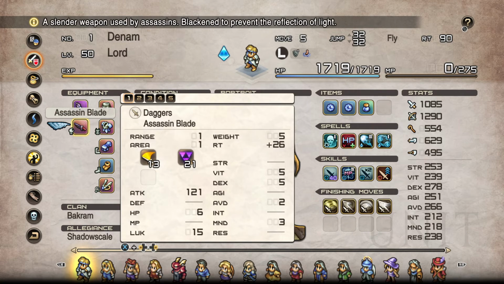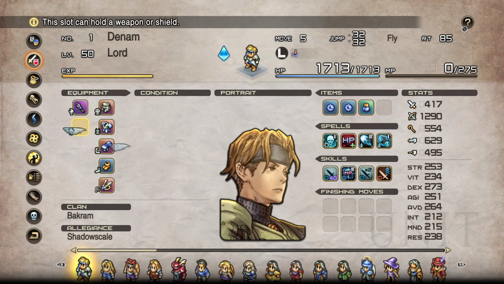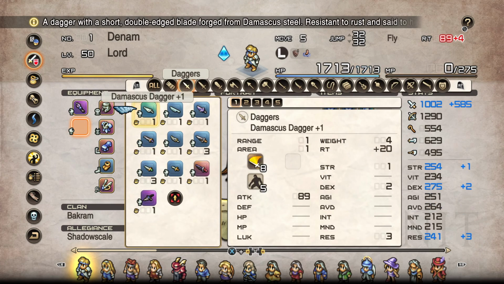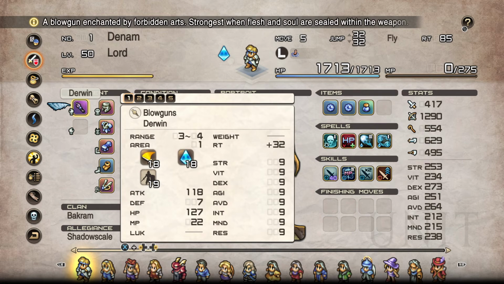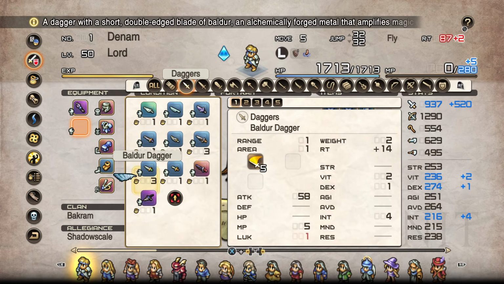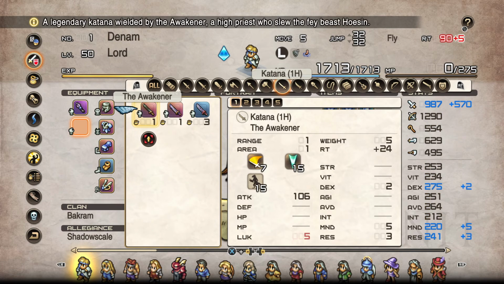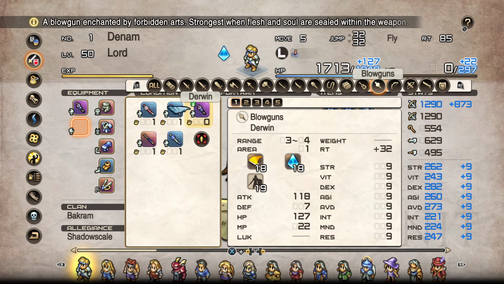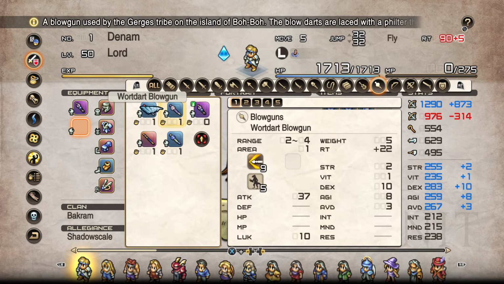And now Denim's ranged attacks are stronger than his other attacks. Honestly, do I even need this Assassin's Blade on now? I'll lose a few stats for taking it off, but Denim's RT will go down a fair bit. So maybe it's better just to have Denim roll this solo. What else would I even put on? I could maybe put on another one of these just to increase your stats a little bit more, but that would increase your RT, so using it as a stat stick is kinda, eh.